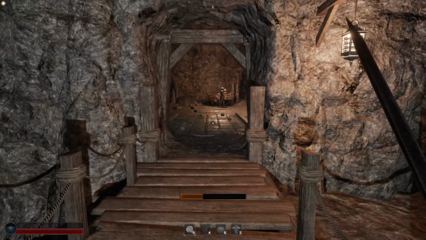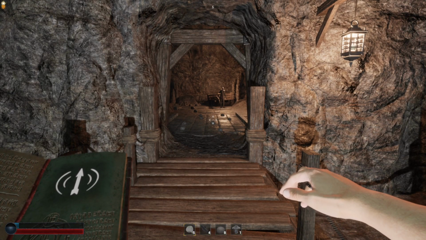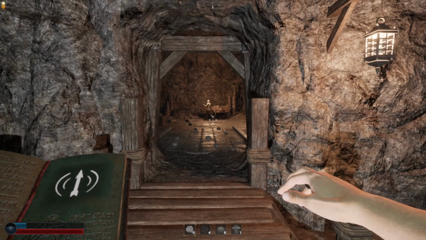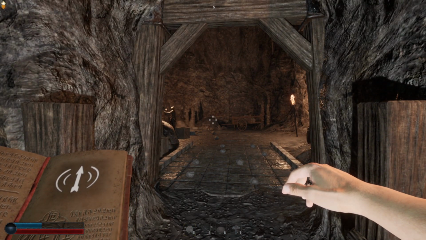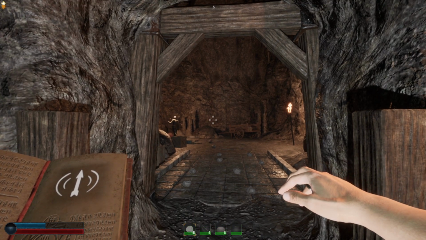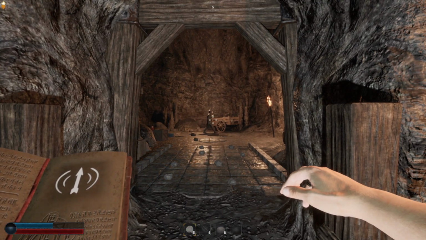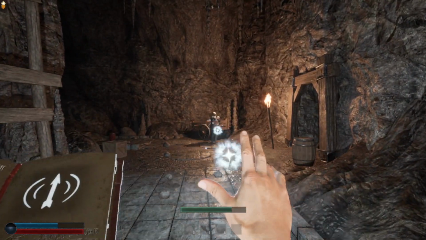Okay, we want to switch to our spellbook. Push 4 to eat the mushrooms. And we're going to kill this guy with magic. Remember, you can be a warrior or whatever, and you can cast. You don't have to invest in magic at all to use it. You just have to have the intelligence.